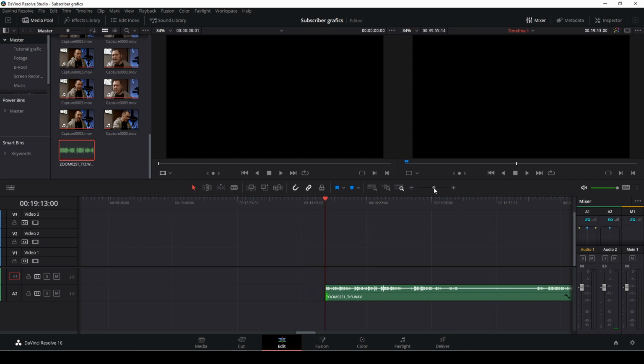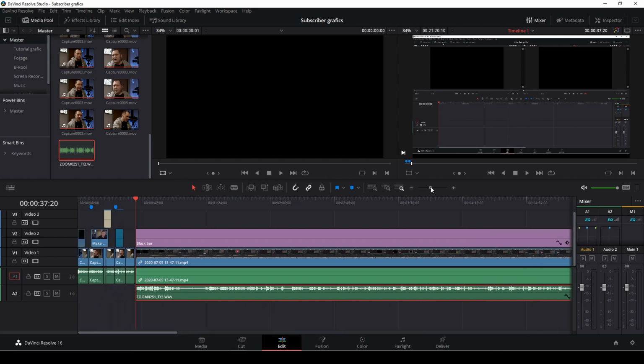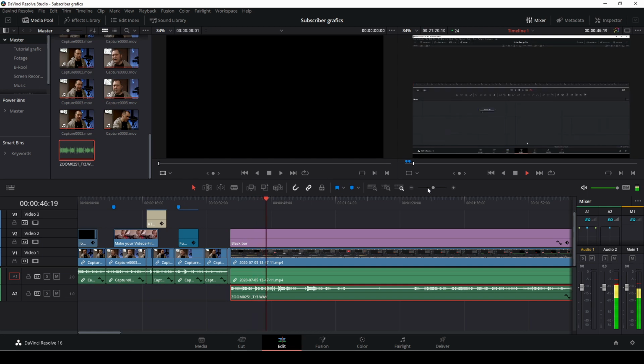Then just make that a little bit smaller, and I'm going to drag that way back. And I know at the top layer, which is the black bars I did, that is where the tutorial part is actually beginning, so that's easy to get in. And then I am just going to look through the audio to see if something is happening in these pauses. Sometimes nothing is happening and it's just wasted time. And if so, I am going to cut out those parts if it makes no sense.